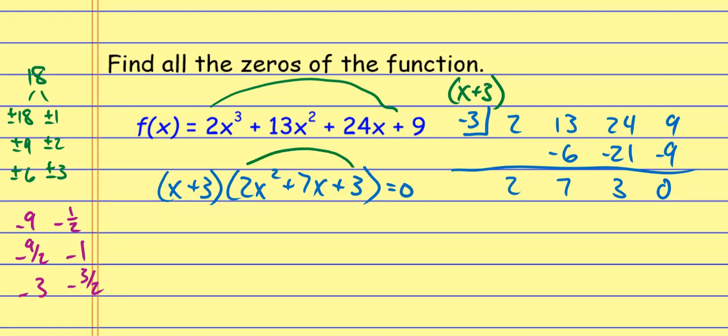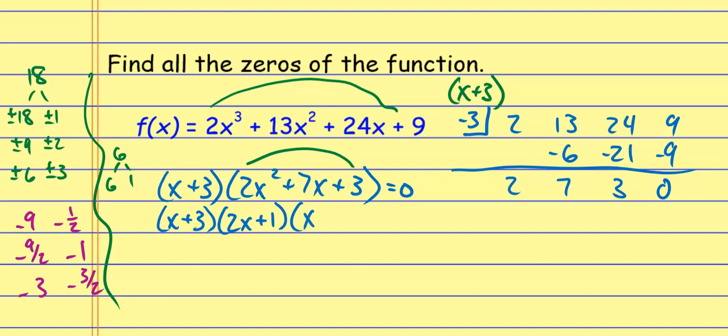So here we go, build a bridge. Two numbers that multiply, and again, I'm kind of starting over. Ignore all that other stuff I just did. Multiply to a +6, but add to a +7, or a 6 and a 1. And because there's not a 1 out front, I have to take this off to the side. I got to split up the middle term, factor by grouping. So go ahead, do your factoring off to the side. I'm going to go ahead and do it in my head again. 2x plus 1 and an x plus 3.